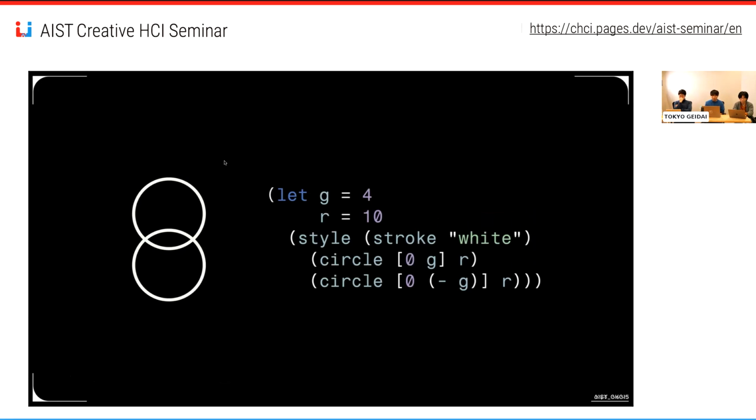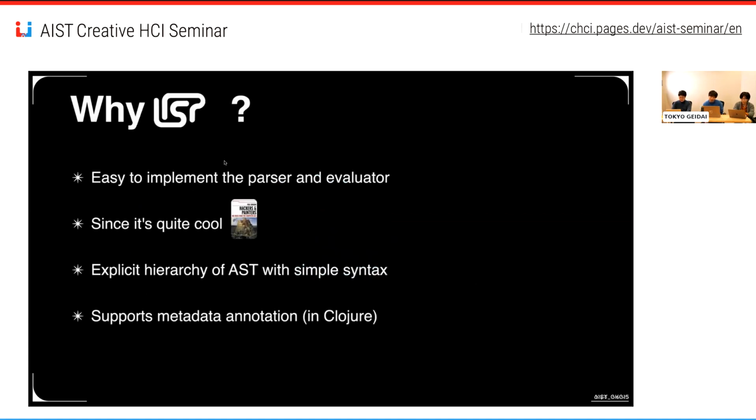So the fundamental idea of GLisp is bringing this kind of flexibility into our daily design process by using Lisp code itself as the format of the project file. As the syntax tree is quite simple and Lisp can be written in a declarative manner, it's compatible as a substitute for things like SVG while bringing in the ability of programming. But to be honest, the reason I adopted Lisp is that it's easy to implement its parser and evaluator, as I'm not a professional language designer. And also it's mysterious and has a weird-looking syntax.